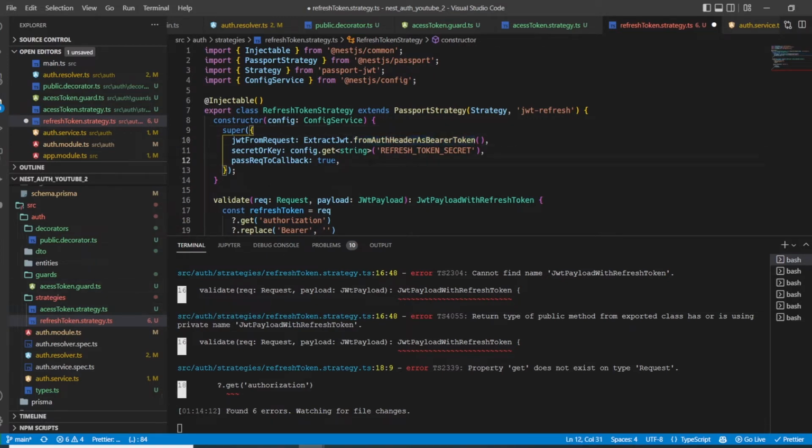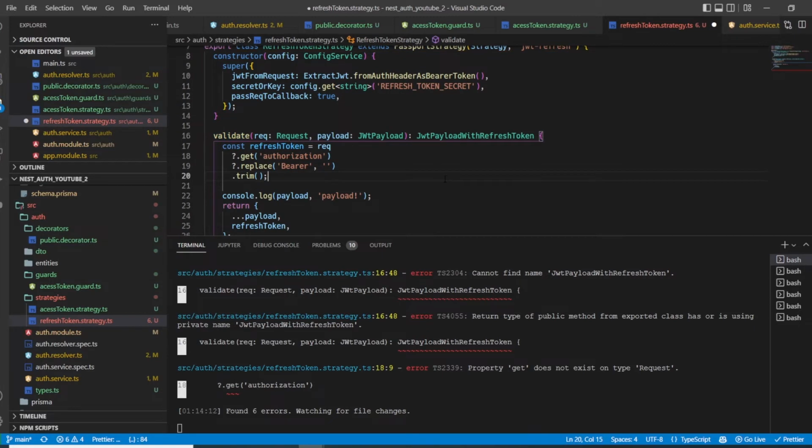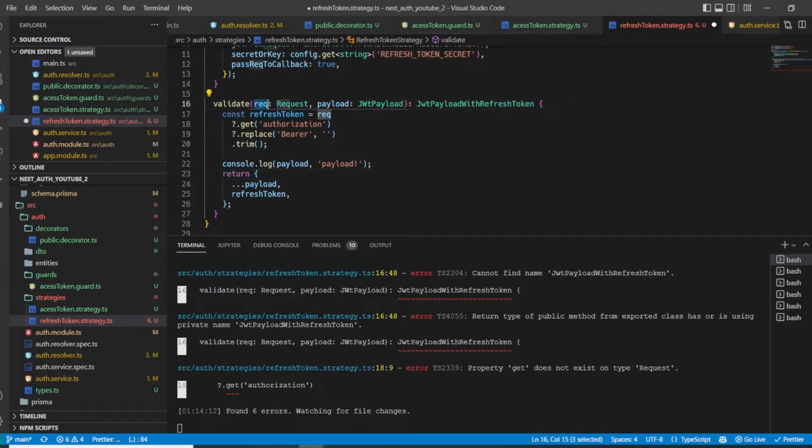And then we make use of this property here, pass req to callback, and we set it to true. So now we have access to the request object here in the validate method. Since we have access to the request object, we can extract the refresh token here. And then also we can return the refresh token and then the payload, which contains, remember, the email and the user ID.